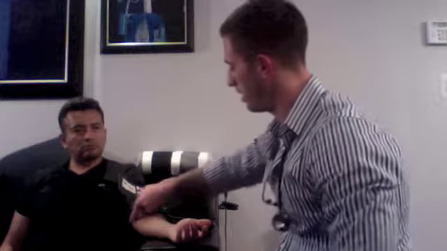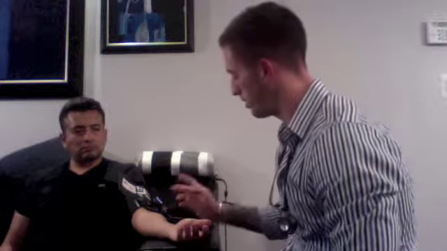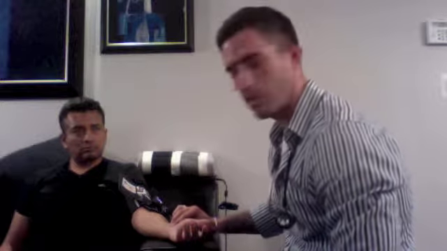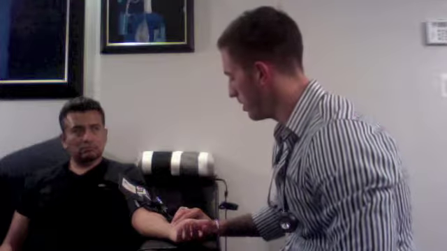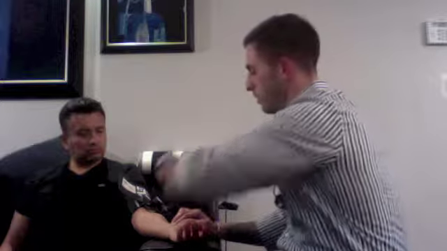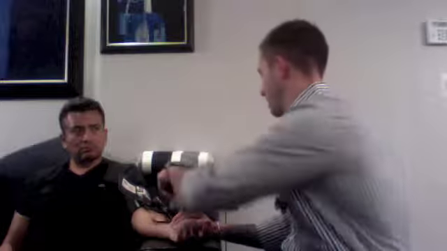So now I'm going to just talk you through what we're going to do. So I'm going to place my stethoscope on his brachial artery. I'm just going to hold it. Then I want to palpate his radial pulse, which is right here, which we got earlier. So what I'm going to do is inflate the blood pressure cuff until I can no longer feel his radial pulse. And I'll look at the meter, and I'll inflate it by 20 more millimeters of mercury. And then once I get there, I'll slowly release the cuff.